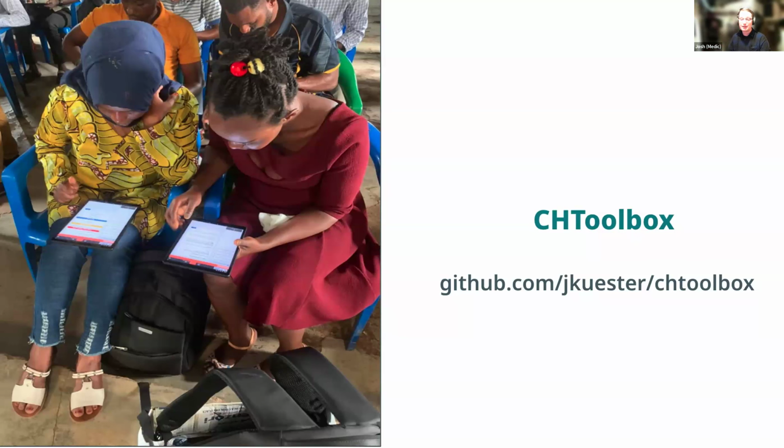The idea of CHT Toolbox is that it is designed to be really extensible, with the ability to easily add new functionality, new kinds of scripts as needed. Basically, it came about because I got tired of writing all of these different one-off scripts to solve this problem or that problem, and I kept repeating the same thing of having to figure out, okay, how do I log into the CHT? How do I connect this together? I wanted to take all of that functionality and put it in one place where it would be easy to access, easy to share with people, and super convenient just to use.